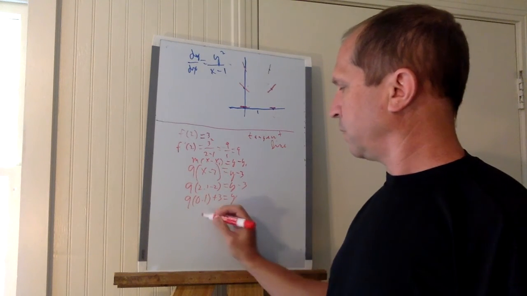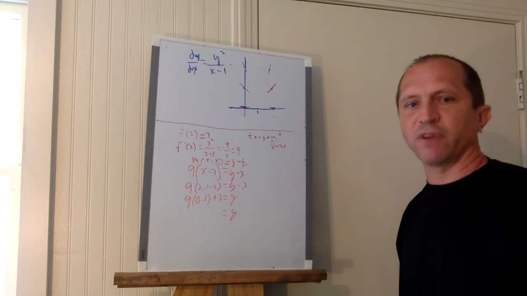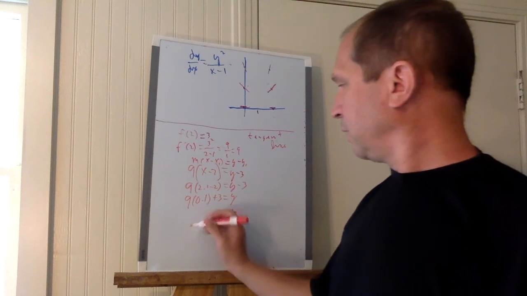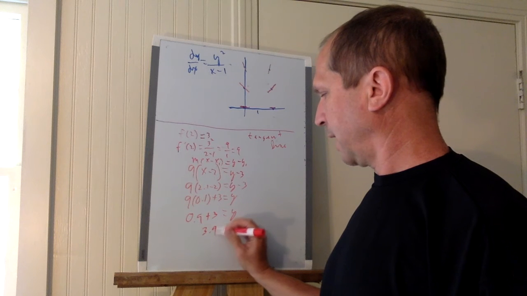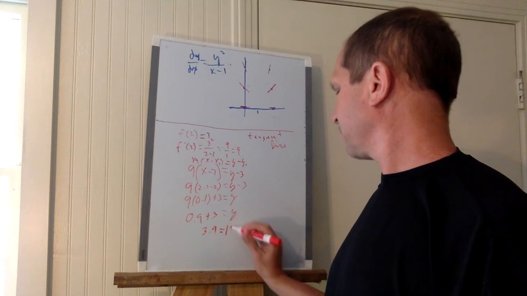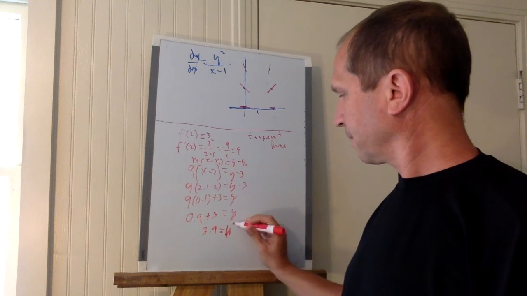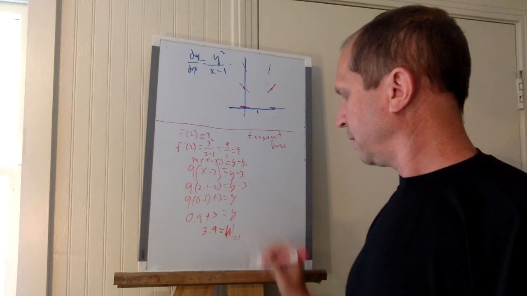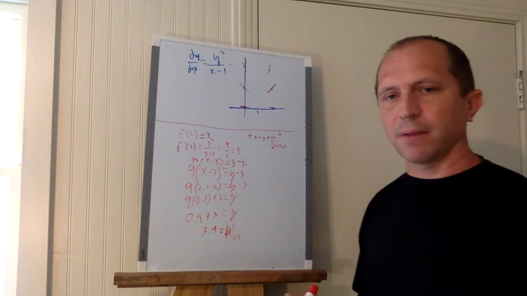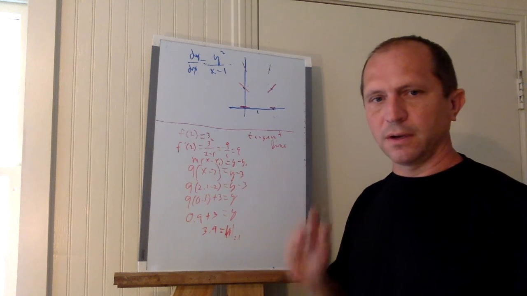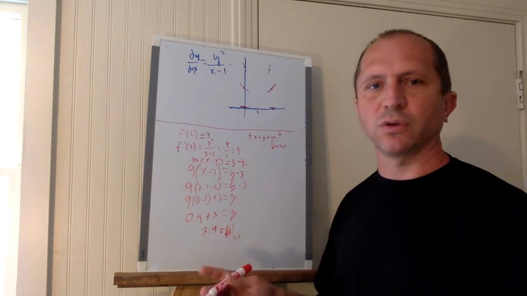So y would equal, and you could stop right there if you wanted to. That would be sufficient because you've replaced all the variables with numbers. But you would get 0.9 plus 3, which is 3.9. So y would be 3.9, or you could say y of 2.1 would be 3.9 according to the tangent line. So that's the tangent line approximation. Now I'm going to start another video for the actual solving of the differential equation part.